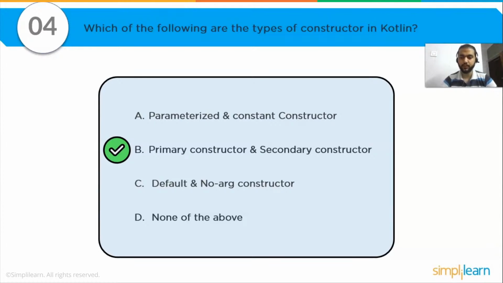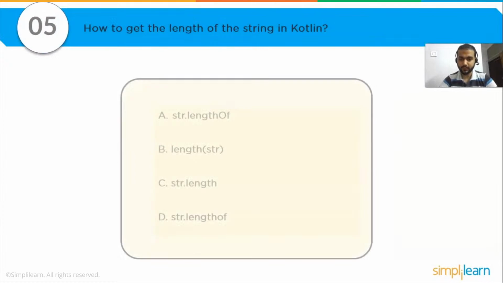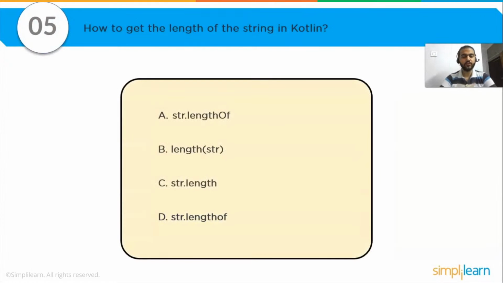Now moving on to our next question, that is the fifth question, which is how to get the length of the string in Kotlin. So this is also a multiple choice question. Our options are A, str.length of, option B, length str, option C, str.length, and option D, str.length of with small o.